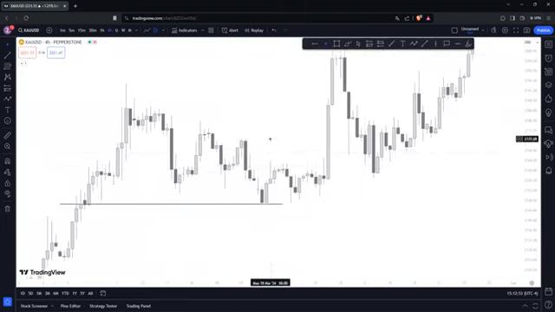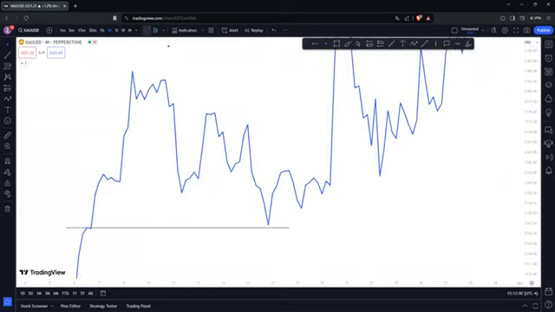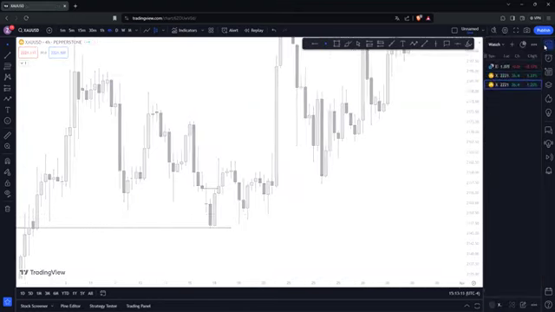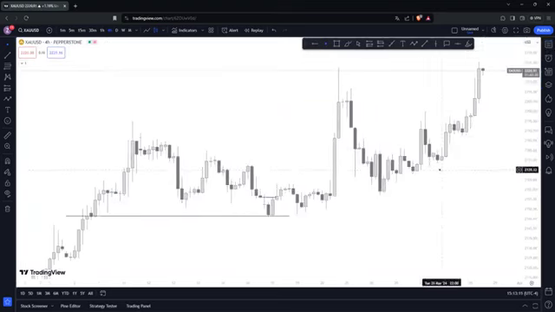Then you go to the H4 and look for the external breakout. Here, don't get confused by this gap, just use the line chart. Once you go to the line chart, you can see that you have a breakout right here. So that confirms that we are bullish, because we have a breakout on both brokers, on Pepperstone and on Oanda. Now, the entries are going to be on Pepperstone.